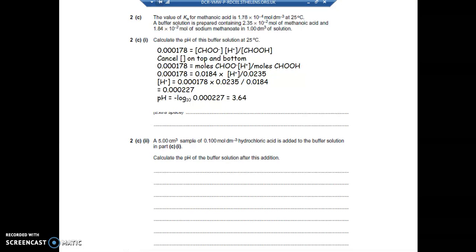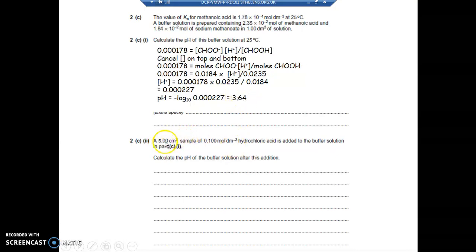Okay. Now the last and final part, which is tricky. I have 5 centimetre cubed of 0.1 hydrochloric acid, and it's added to the buffer. Calculate the new pH of the solution. I know if it's a buffer it shouldn't change very much. It resists. It doesn't completely stop changing in pH, but it does stop it to some degree. So I know that the pH of a buffer solution is not going to change very much when I add hydrochloric acid. Hydrochloric acid is an acid, and so it's going to bring it down slightly, but not very much. So I'm looking for a value a little bit lower than this.